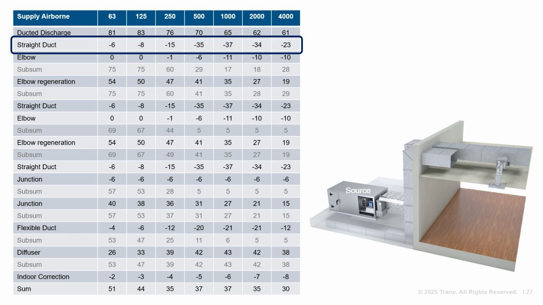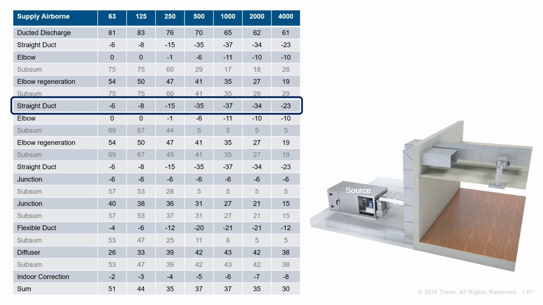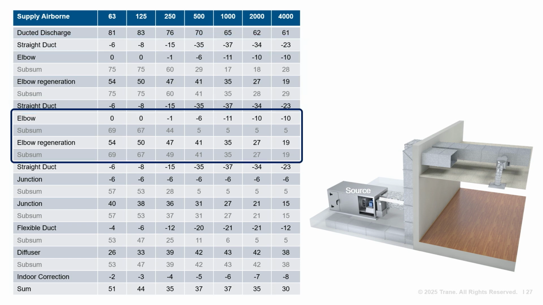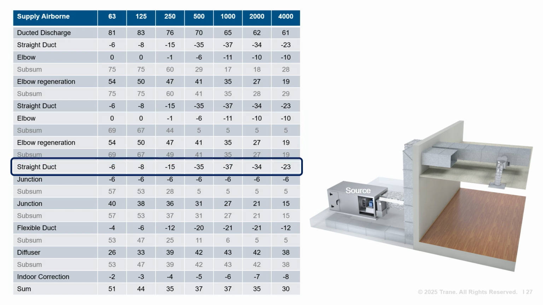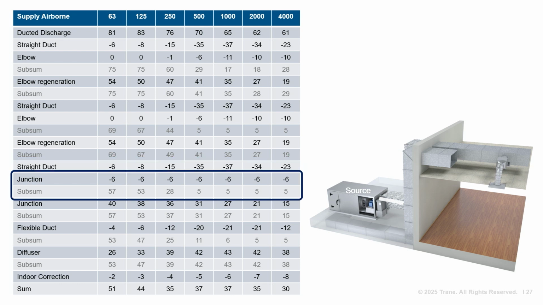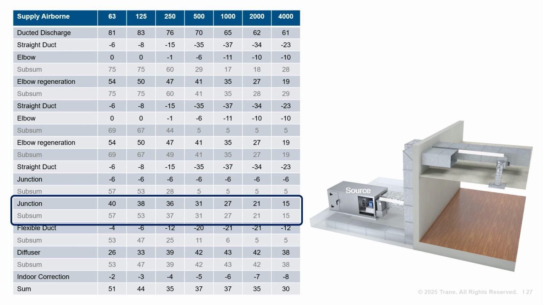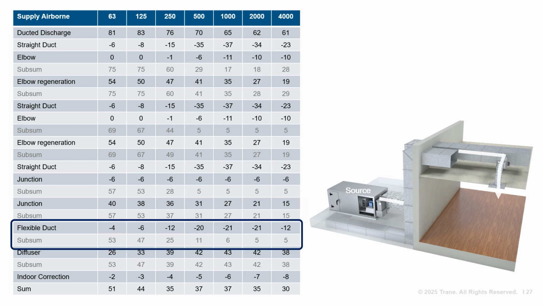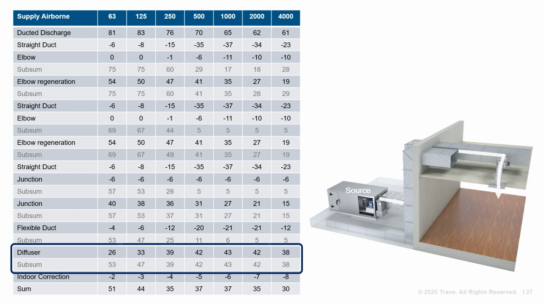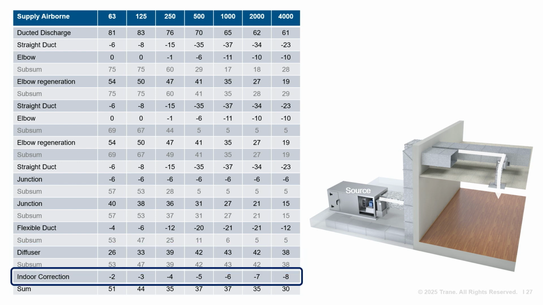The next element is the straight duct leading out of the rooftop to the elbow turning upward. Then, straight duct and another elbow turning back into the building, leading to another section of straight duct. Some air leaves the supply duct system through the first junction, while the rest of the air leaves through the second junction. Air passes through flexible duct connections, then a diffuser into the space. The sound is corrected for the indoor environment, like dimensions, ceiling materials, floor coverings, and furniture. And here, the presence of 2 diffusers is noted.